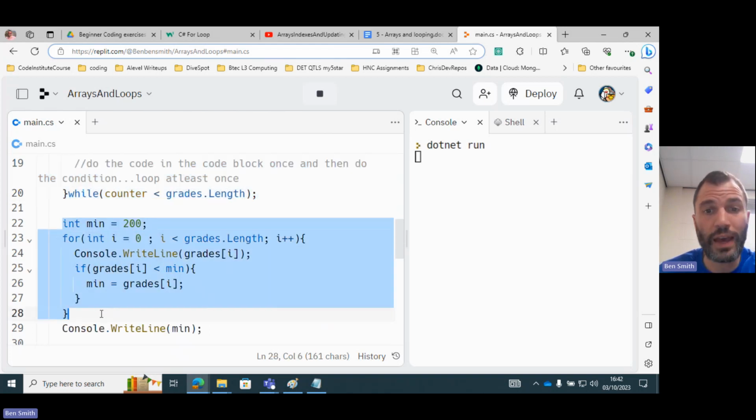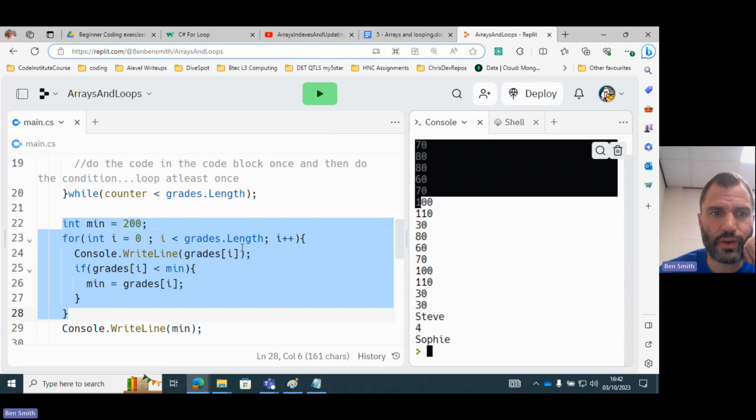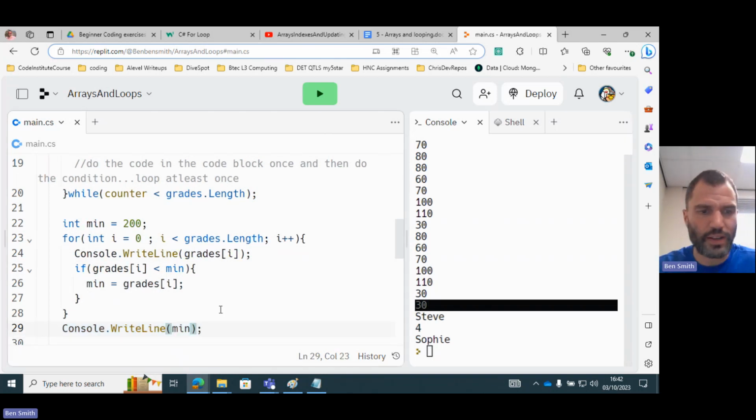That's how I do it for the minimum. How do you do it for the maximum? And then how do you, here we go. So we're printing out everything at first, and then we're also printing out again. It didn't say it, but I believe this is it printing out the minimum here, and it's got the right minimum. We could update that, and we could put minimum and concatenate that string.